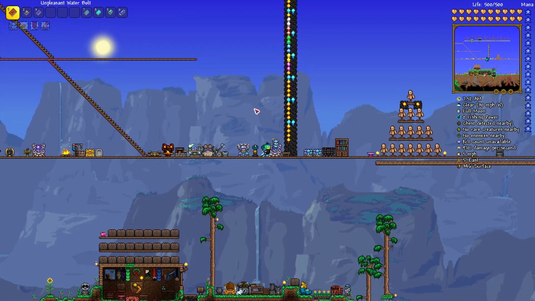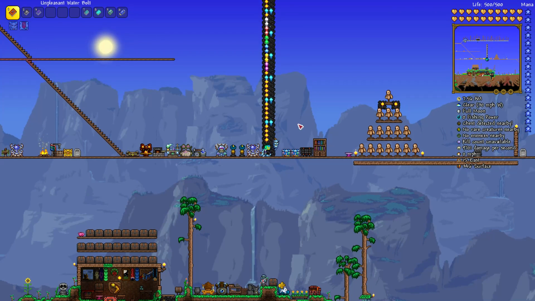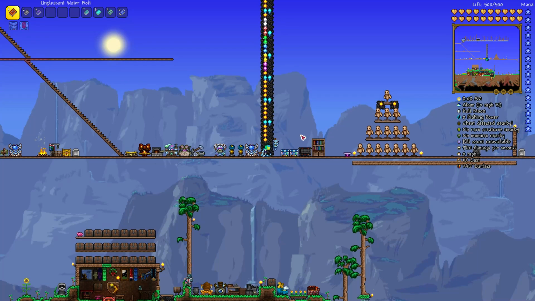Basically, you're going to find books on shelves, and if you look very carefully, you do have to be very close to it to get it, and for it to appear. If you just put your cursor over it, it'll sometimes pop up a little icon near the shelf to show you that there is a water bolt there.